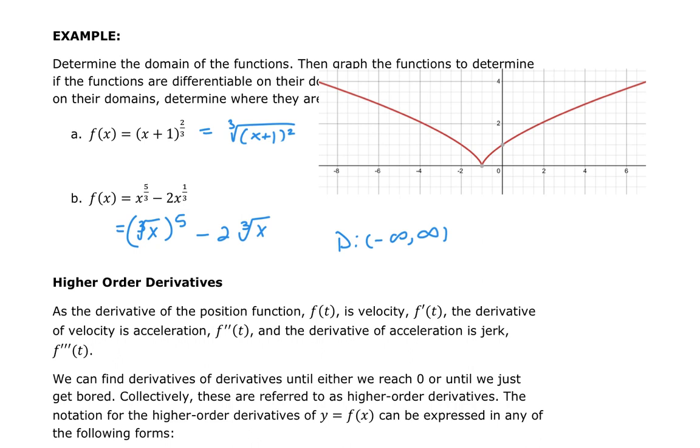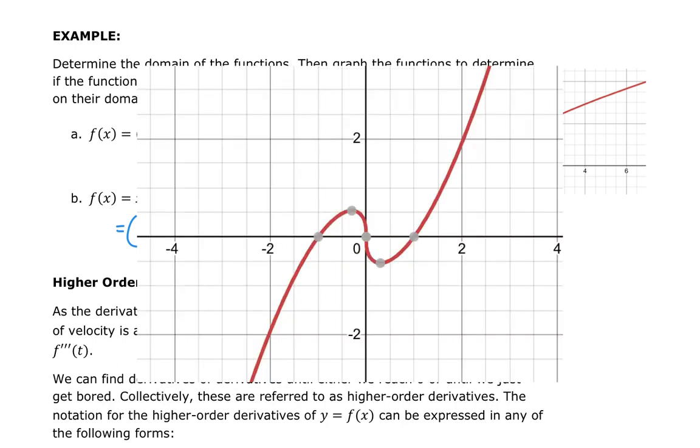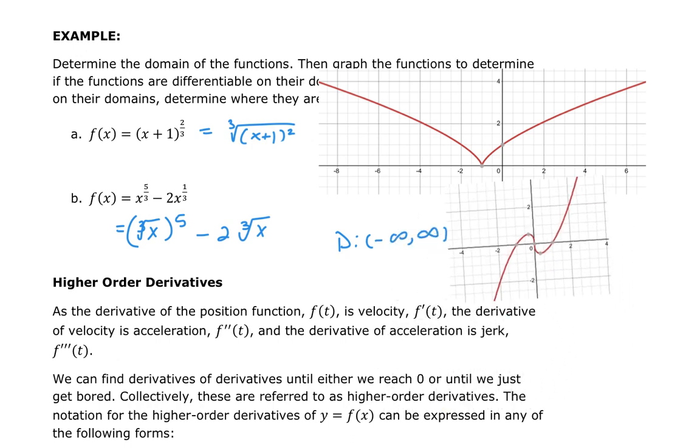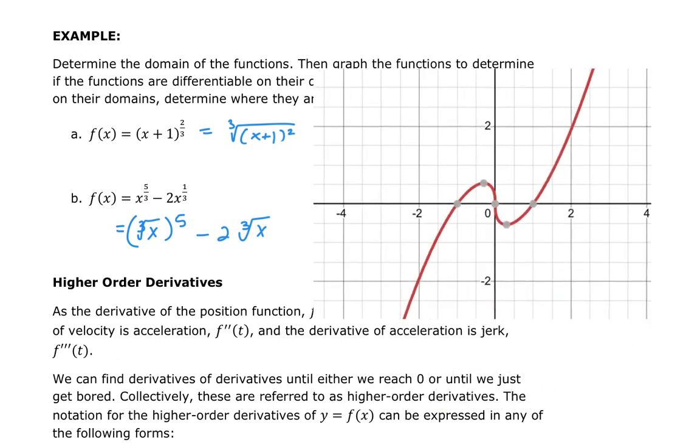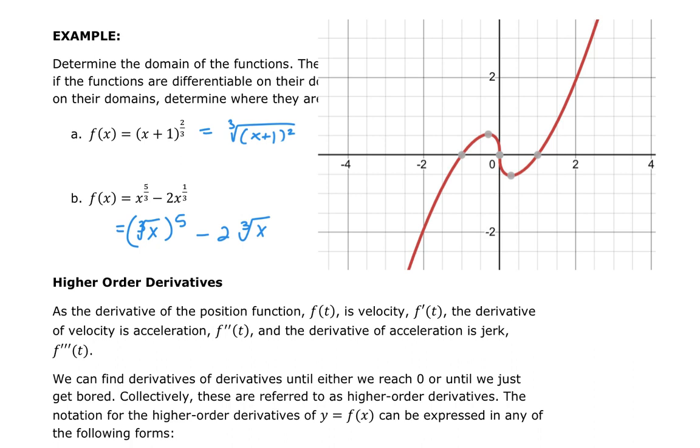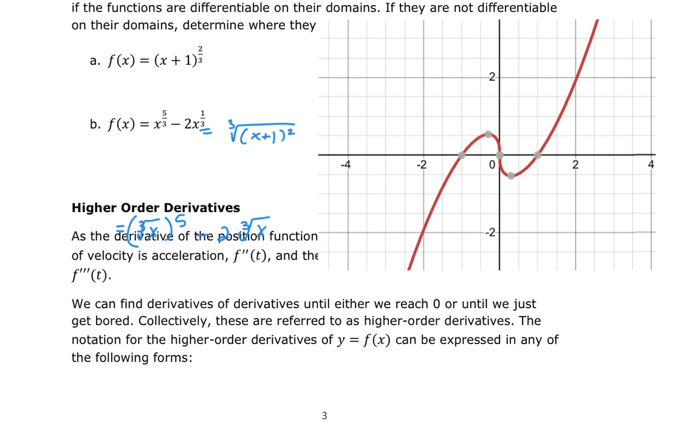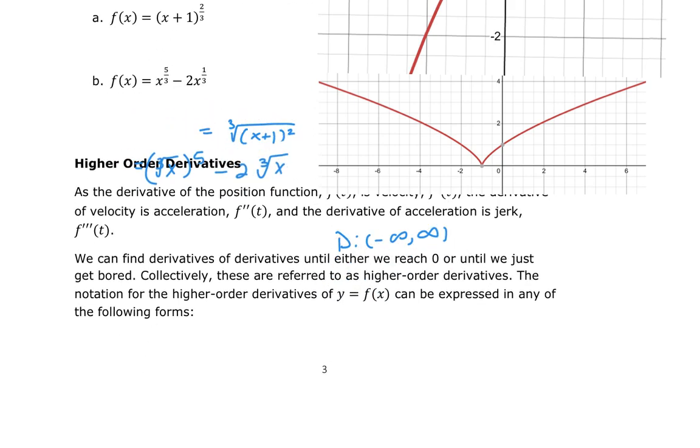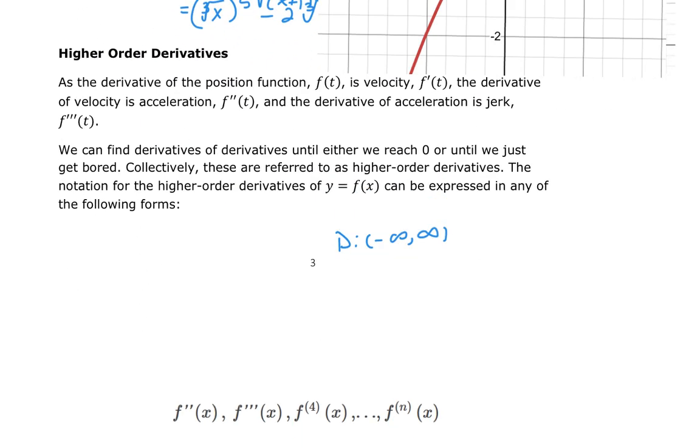So let's go ahead and go out and graph the other one in Desmos. And here is that graph. And you can see the graph of the second function here has a horizontal tangent at x equals 0. So even though we can do the derivative for this all day long, we won't be able to evaluate it at x equals 0. Now, what do higher order, let me move all this out of the way.